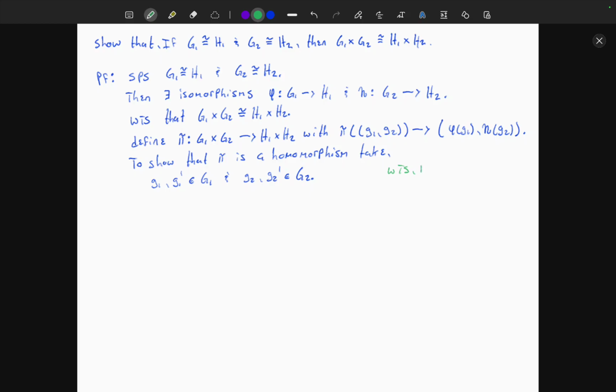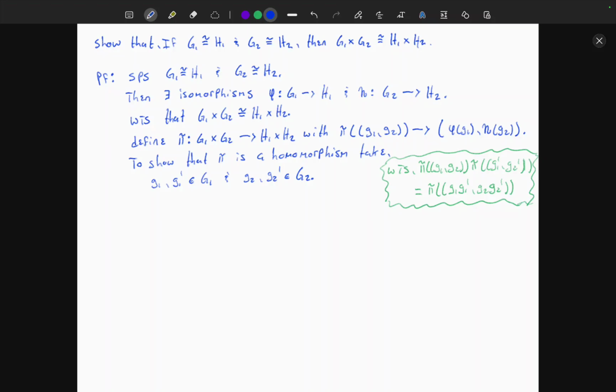So we want to show that pi of (g1, g2) operated with pi of (g1 prime, g2 prime) is the same as pi of (g1 g1 prime, g2 g2 prime). Showing this will show that our map is a homomorphism.